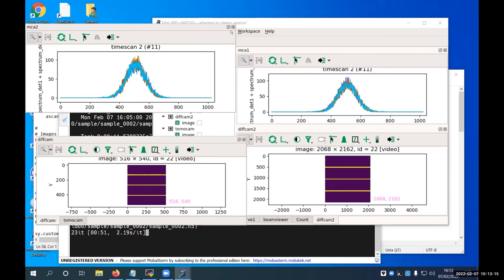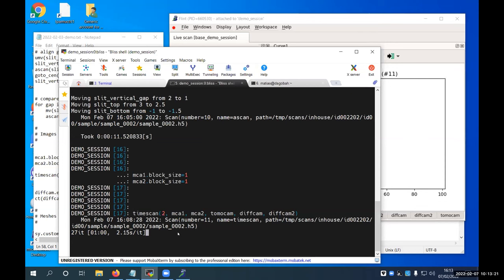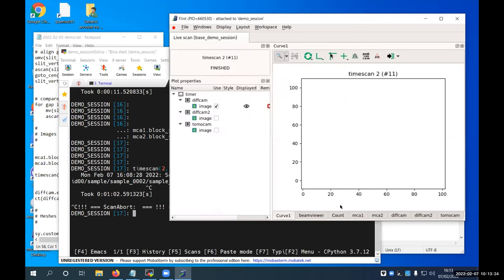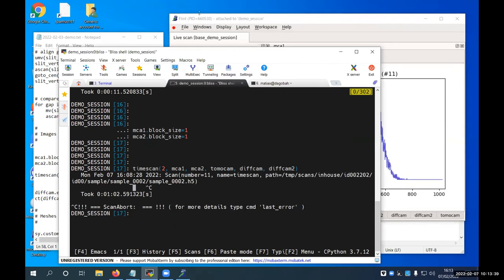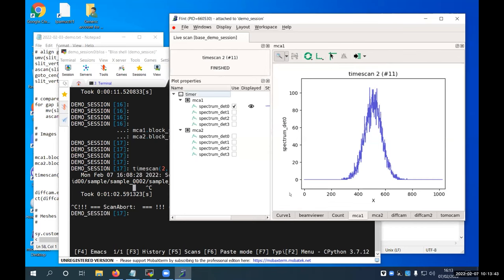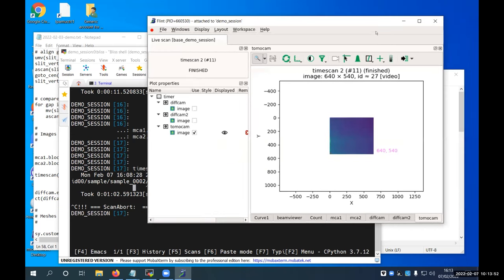Finally, for us, I will just stack everything together into a bigger image and stop the scan. So what I want to show you here is that there is a dedicated widget for spectrum. You can hide or display a different spectrum from the scan we have done here. It could help you to select what you want. Yes, I was searching for the image with the scan. Well, for images, it's the same.